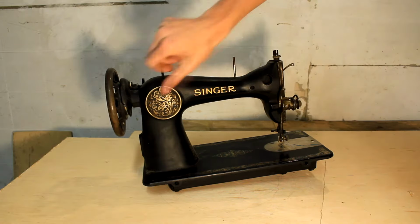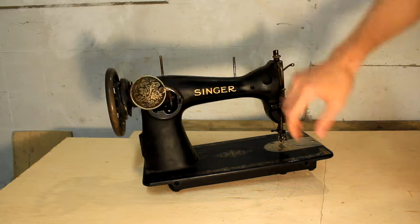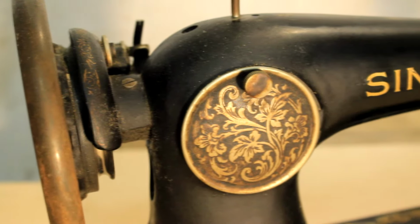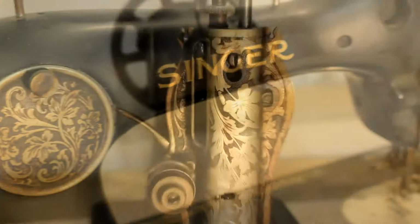All the components seem to work nicely, but they are covered in a thin film of old grease and probably a lot of cigarette tar. And that is pretty common on these machines that were used in the 1900s, since everybody smoked.